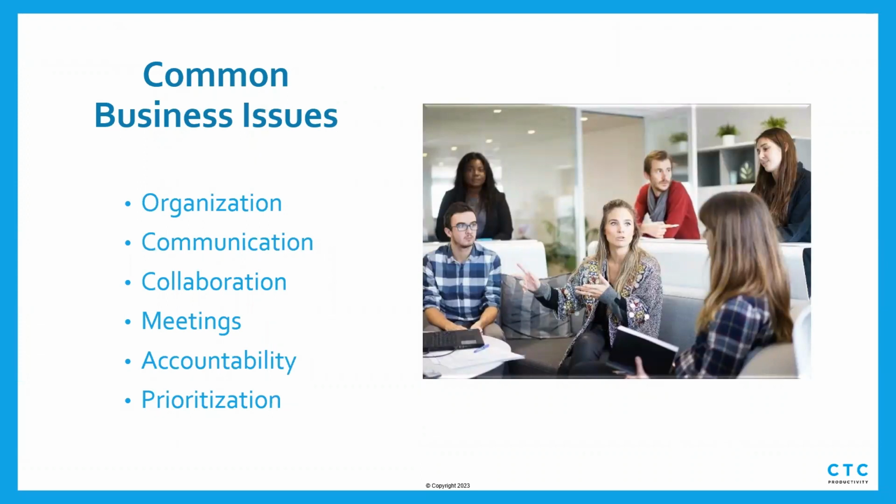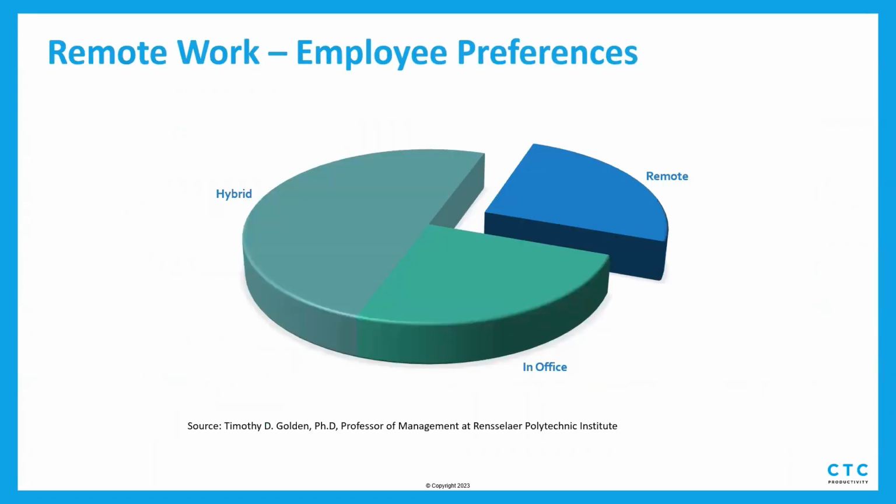So typically the business issues that we see, again, we're productivity consultants, when we say, hey, you really should be considering Microsoft 365, are often the items on this particular list. And we often joke that if any of these things aren't working, you have more meetings, because when things aren't working efficiently, everybody calls everybody into the room and we're dying by meetings and we're buried in emails. So there are a lot of issues there. In addition, it looks like the remote hybrid world is here to stay, or at least be around for a very long time. And luckily 365 supports this sort of working model. So that's huge.